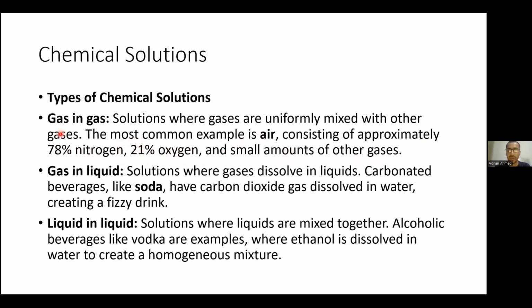So this was one example of a solution in which a gas is the solute and a gas is also the solvent. The next type of chemical solution that we have is gas in liquid, where a solute or solvent can be a gas, and a solute or solvent can be a liquid. These are solutions where gases dissolve in liquids, such as carbonated beverages like soda, for example Coke or Sprite.